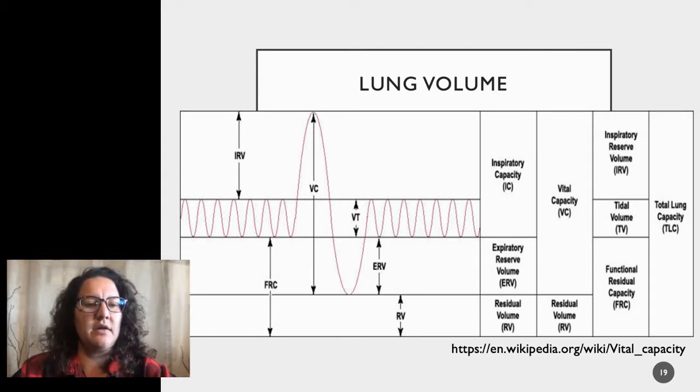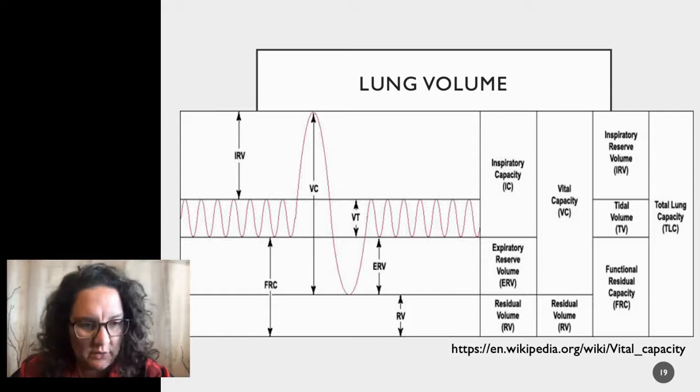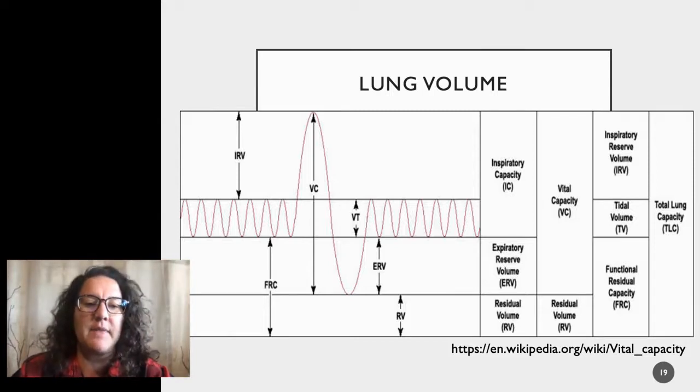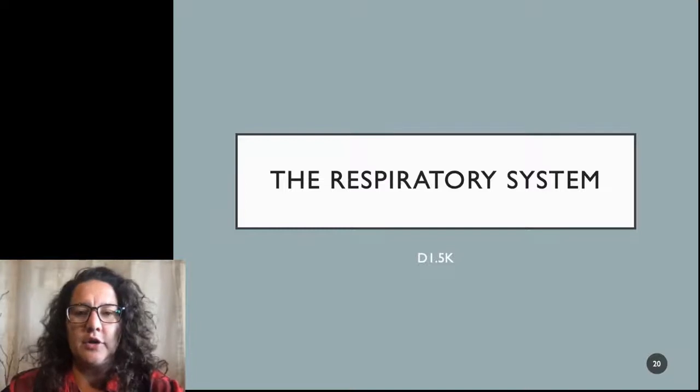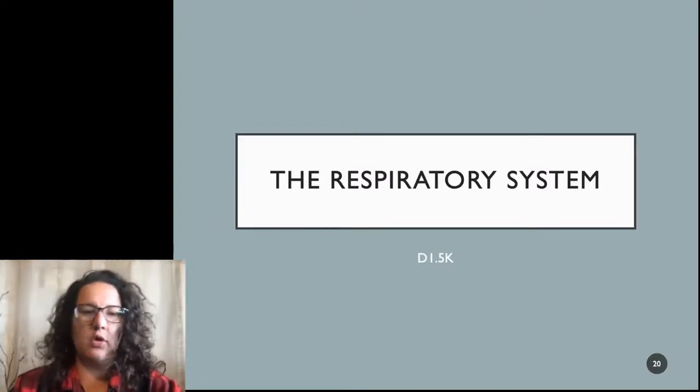So we can see our tidal volume in the middle as that squiggly little red line, which is quite a small amount compared to our total lung volume. Then we have our inspiratory capacity up to the very top, our expiratory reserve volume, that low red line almost down to the bottom. And then we have that little bit at the bottom, the residual volume, that keeps our alveoli from collapsing and keeps our lungs inflated. Now we're going to look at the parts of the respiratory system that can control our breathing.